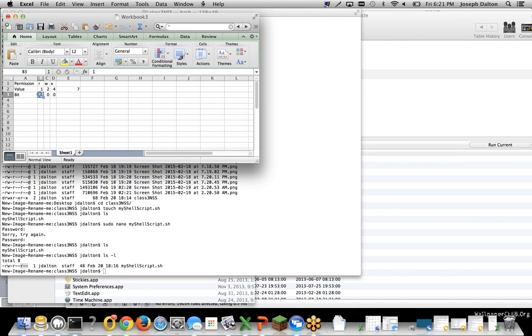Correct. So if we were to represent read, no write, and no execute as a single number, we could add all those up, right? And we would get what? 1 plus 0 plus 0. You just add them up. So this is 1. Pretty easy. I know, hold on. It sounds like it's going to be complex, but it kind of is.